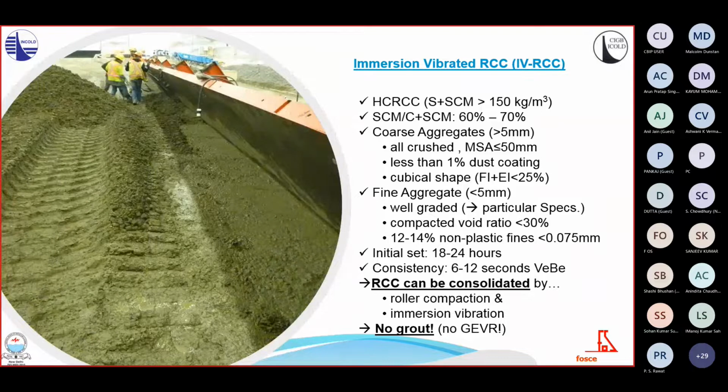And this is a recent experience with air-entrained IVRCC. Note the high workability, rich in paste mix, and after immersion vibration on the right strip against an inclined formed face. It does look like conventional mass concrete, but actually is an RCC mix that can be vibrated by immersion.